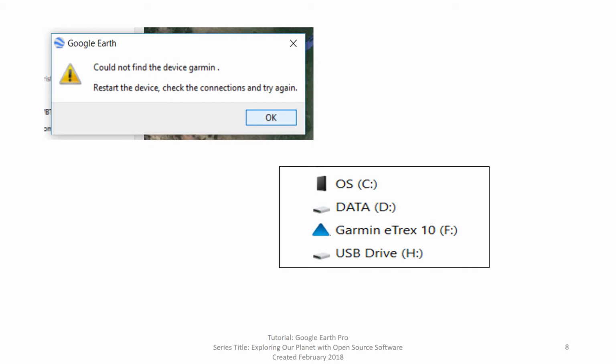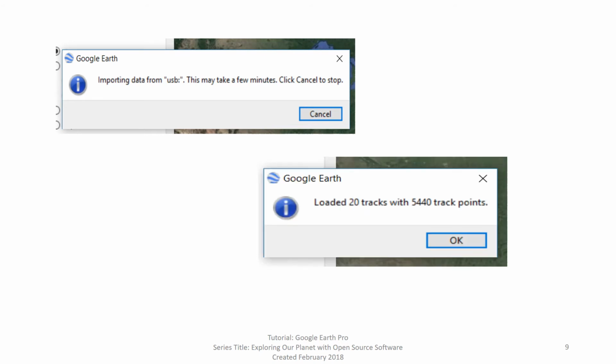If it still doesn't work, once you've plugged the device back in, go to your computer and make sure your Garmin or your Magellan is showing up as an external drive. If it is not, try another USB port. Once it shows up as an external drive, you should not have any problems. Just go back to Tools, GPS, and Import again, and then it will tell you once it's loaded.